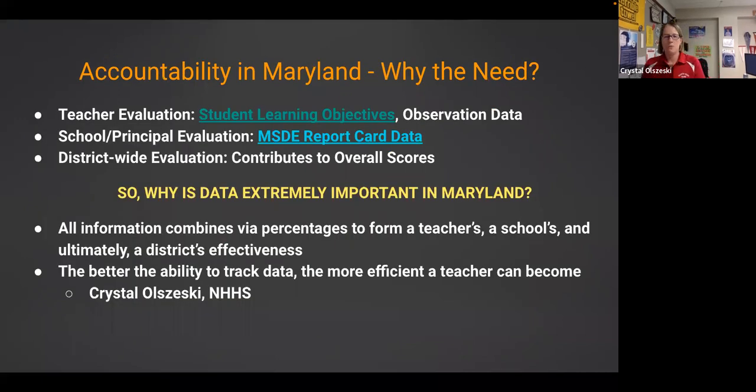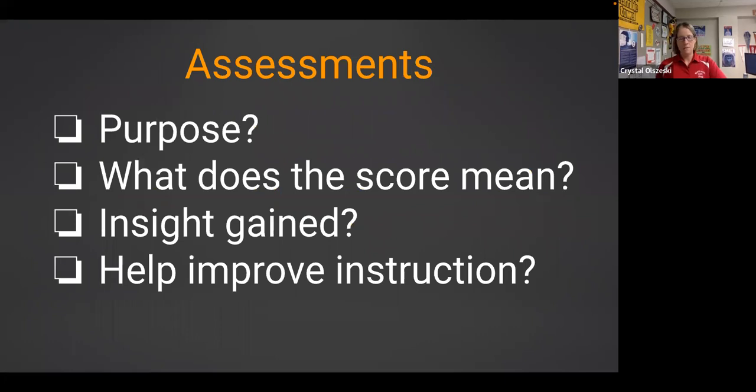So why the need for assessment? Why do we need the assessment? In the world of education, in the state of Maryland, we have accountability with our teacher evaluations, and the student learning objectives that we need to create every year, which we call our SLO. Part of the data is reported on the Maryland report card. District wide, we're looking at scores all the time. So it's extremely important for teachers, for the school, and for the district to have some measure of their effectiveness as a school, and to have something valuable that gives them data they can actually use, which is where GradeCam comes into play.